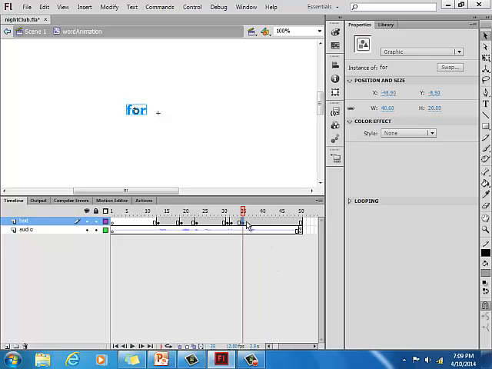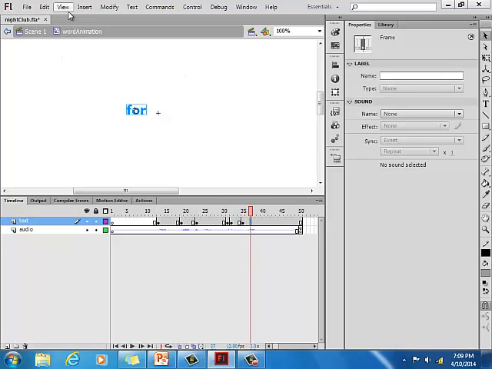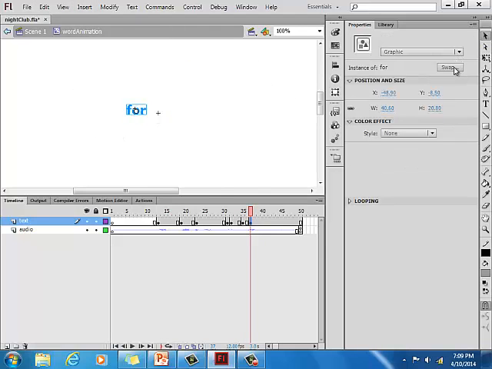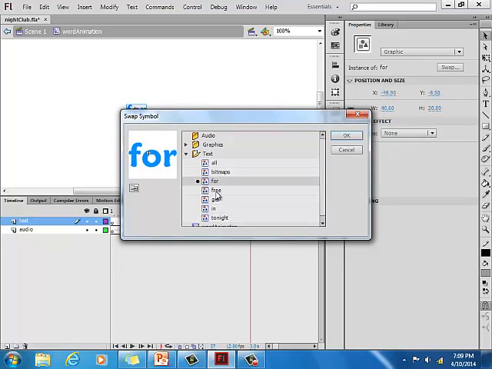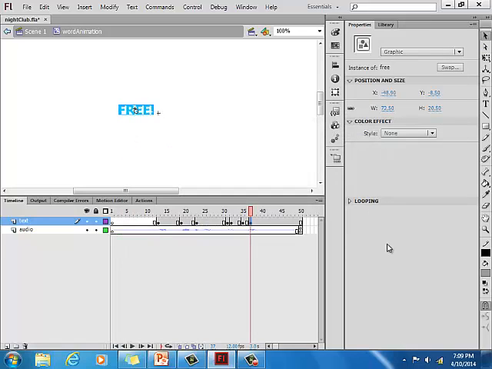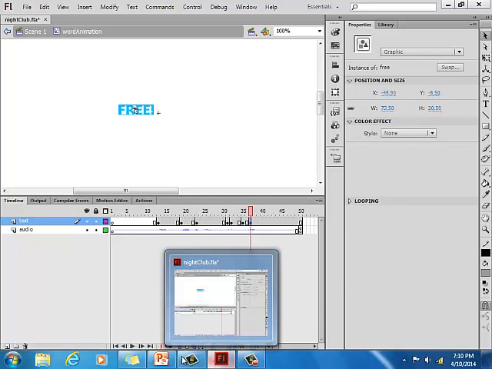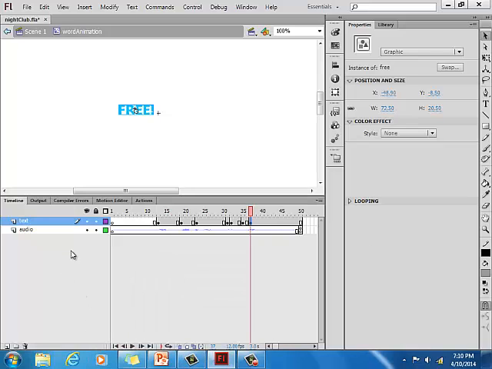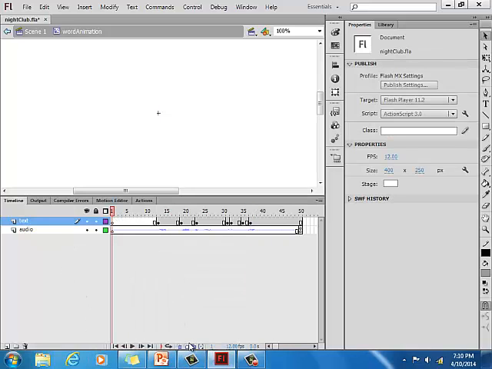And then 37, insert timeline keyframe, and choose free. Click 1 on the timeline and press enter to view the words as they synchronize with sound. Tonight, all bitmaps get in for free. Okay. Click Scene 1 at the top left of the workspace to return to your main timeline.